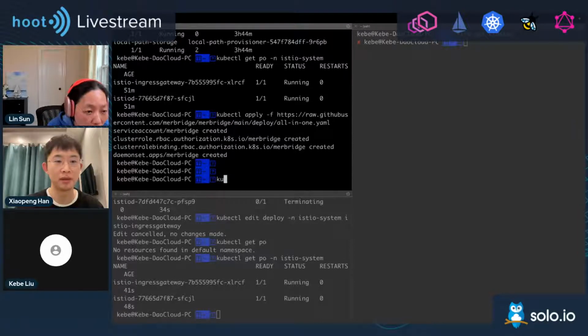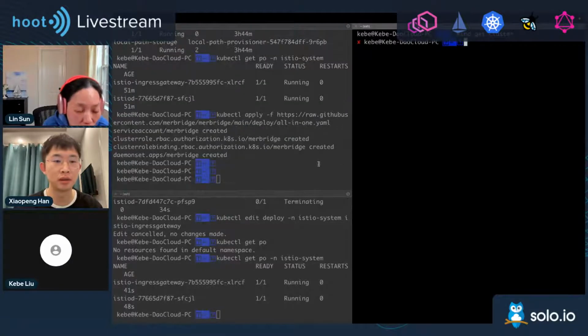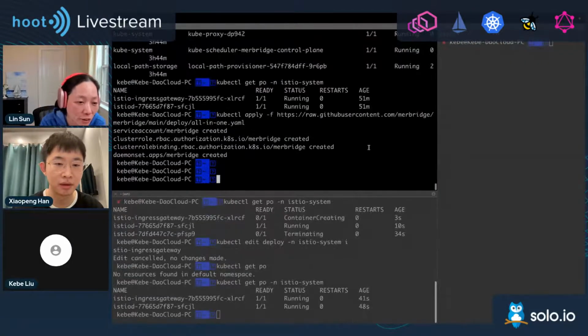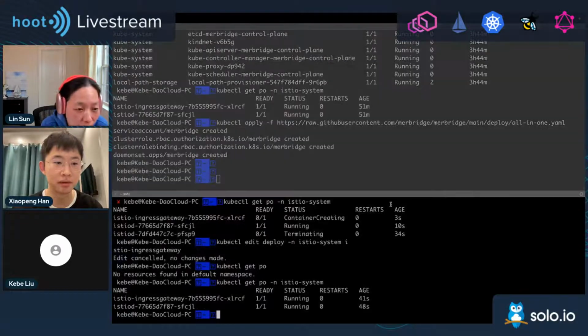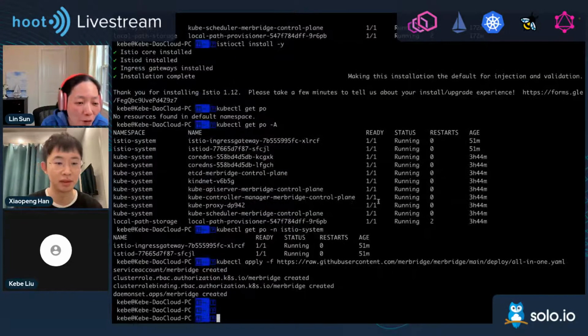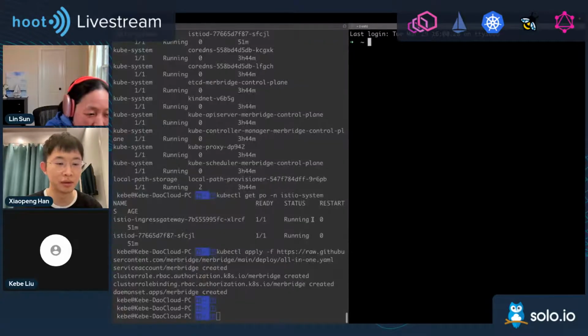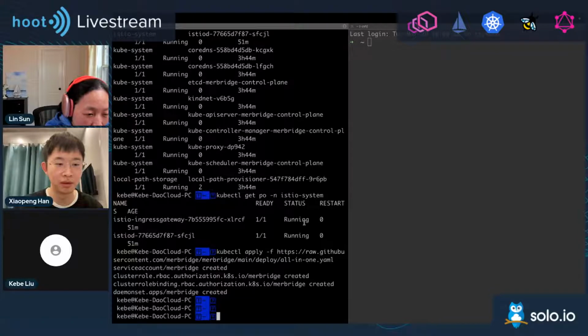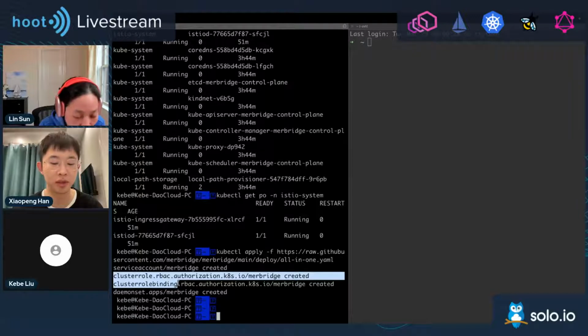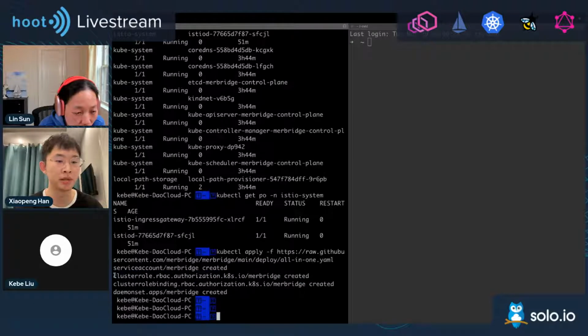Do you want to go through the service account, the role and role binding really quickly, just to explain to people what those things do? Besides the daemon set, you also installed a cluster role binding and a service account, right? Do you want to explain those quickly for the audience? I think we just need the pod watch role, because we need to watch which pods are currently on the node.